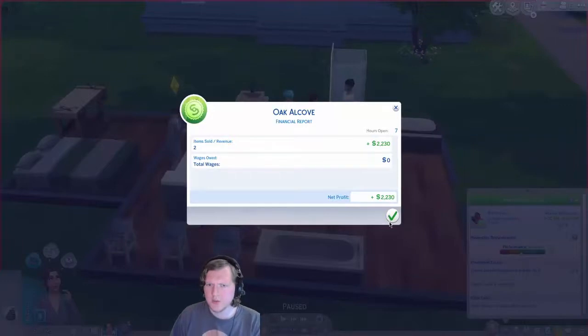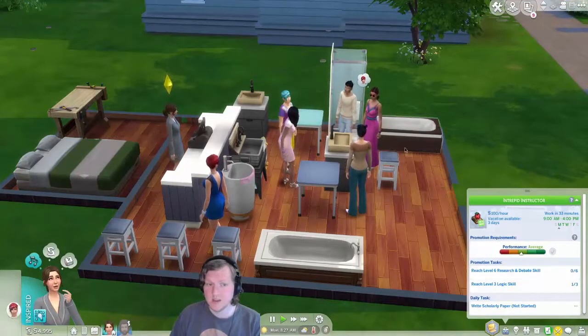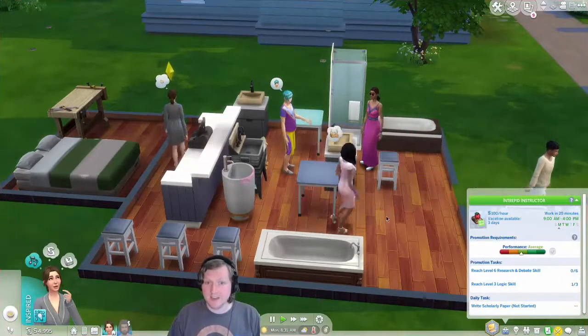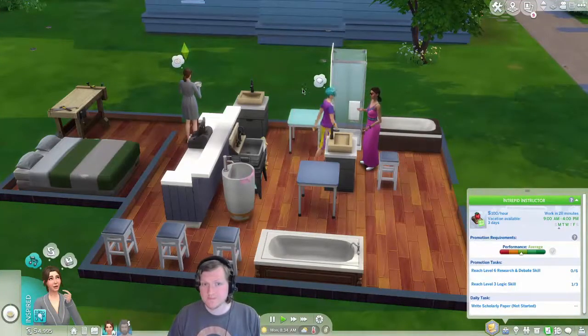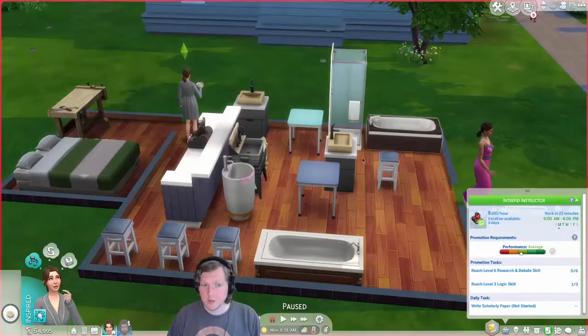Okay. Good first day. We're open for 7 hours, and we got $2,250. I'll take that. Right. You don't have to go home, but you can't be here anymore. So go away, all of you. There we go. Right.